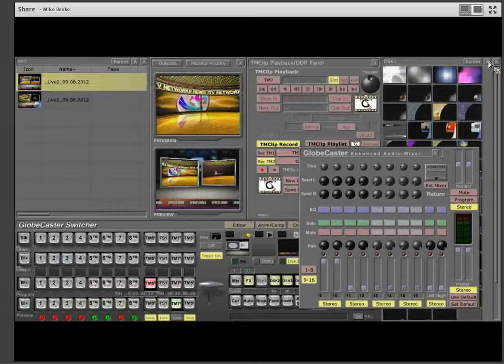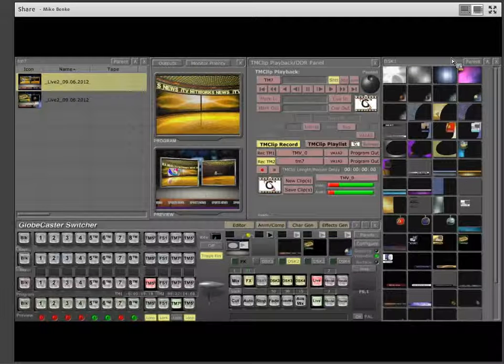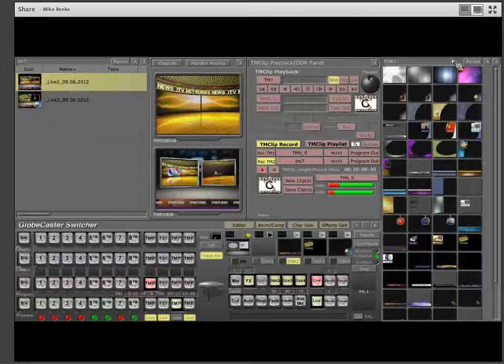So would it be ideal then not to give audio through GlobeCaster directly from the audio mixer to the recording device, the VTR? Again, for this kind of stuff, you don't need audio. But if you want to play back a clip that's stored inside the GlobeCaster versus on a VTR, then you're going to need to have an audio feed out of the GlobeCaster. If you want to record something to the GlobeCaster, some quick little spot, like coming up at 7 or whatever, you can record that in here and play it back from here if you want.